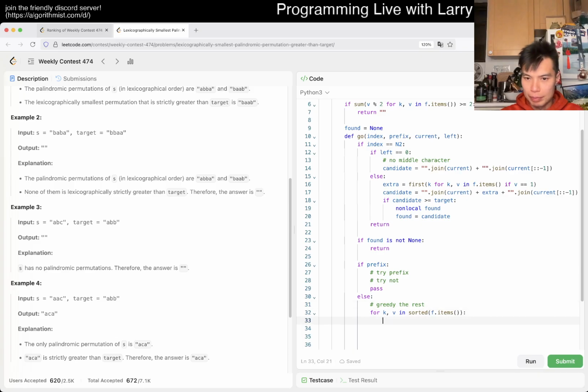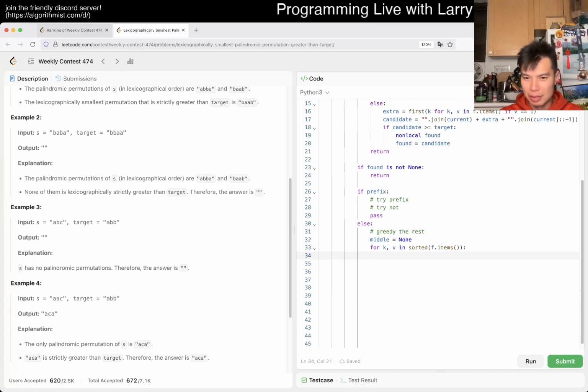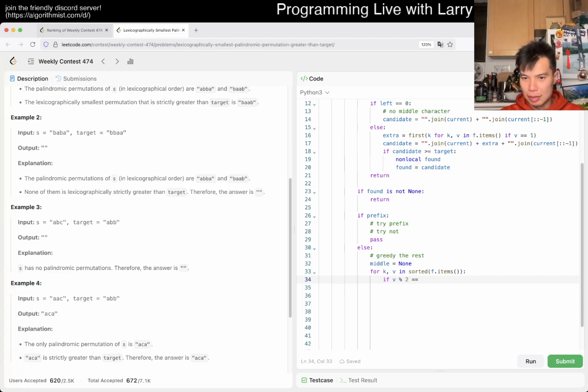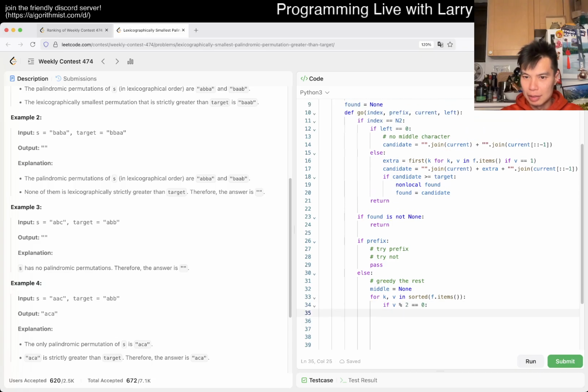Okay, this is always just more code. If it's even, then we just put, I guess we can always just do it this way. That should be fine, right?